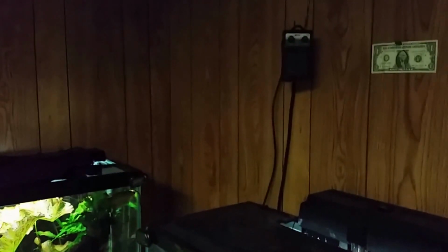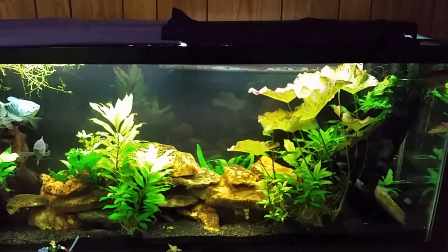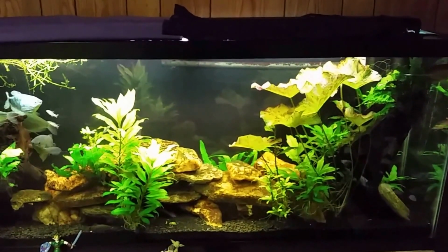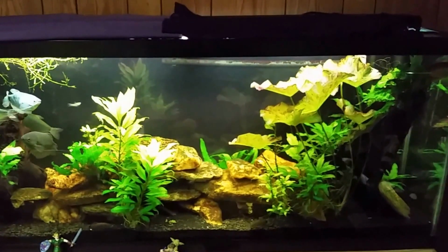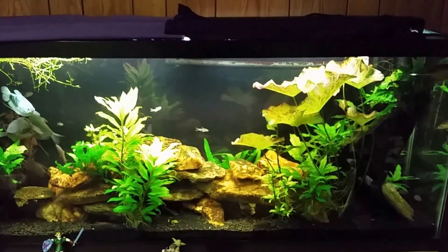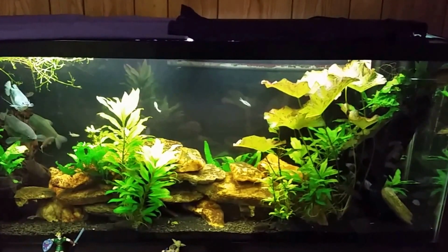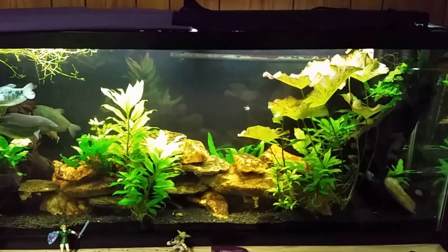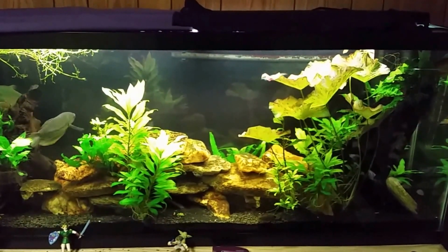So I now have a way to actively count and monitor the CO2 in the room as it rises and falls, and I can then do much more accurate testing on my tanks. We can start doing things like opening the windows and ventilating the room, watch the CO2 levels in the air fall, and then periodically test the pH in the tank and see how that's affecting the tank. We'll be able to do a lot more testing with the CO2. I know I've done some stuff like that already.